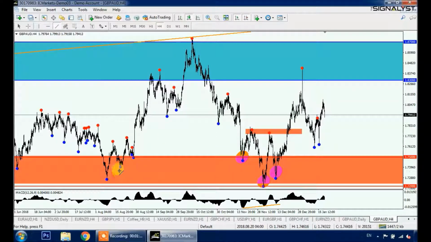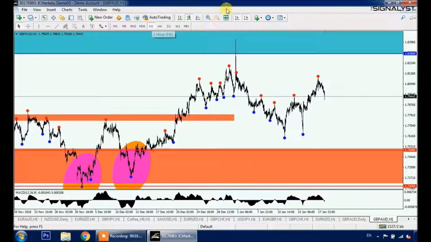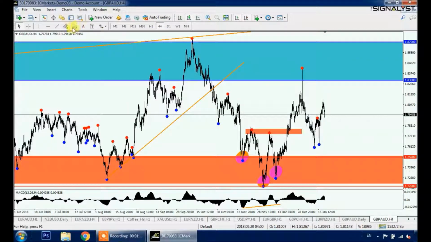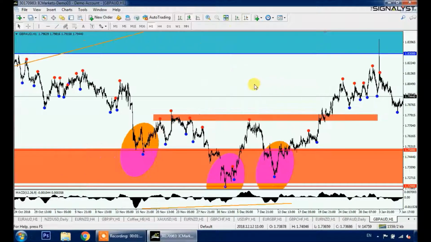Let's take one more example. Here we have 1, 2, 3. We don't have any touch here to consider it our last swing standing. So we zoom to H1 as we will be looking for short setups when price breaks inside or outside this blue zone from the downside. So let's look at H1. On H4, yes, we have a divergence, so that's one more confluence.